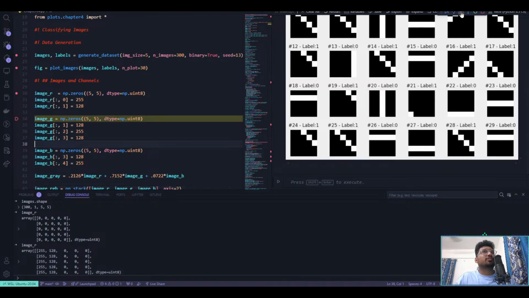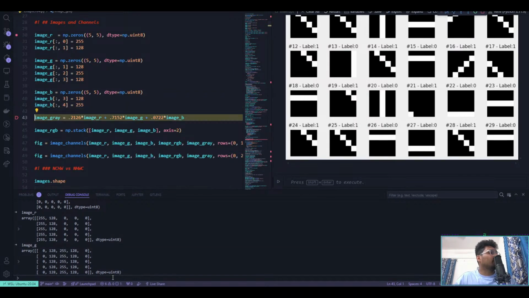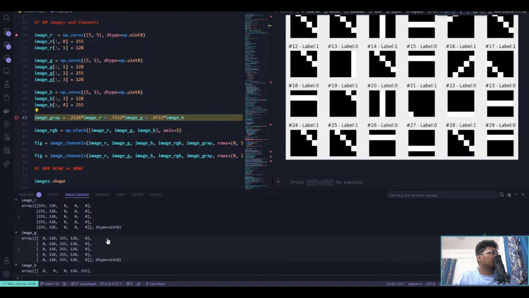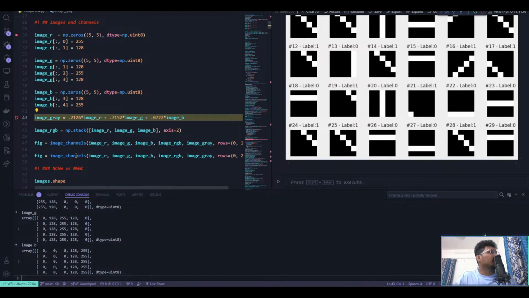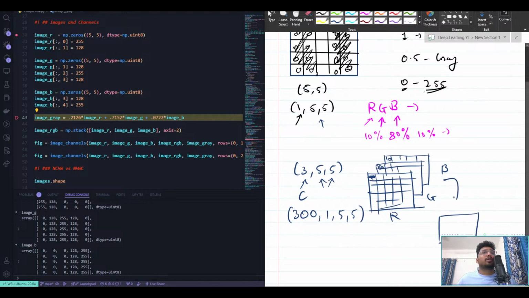And let's go with the G one. G is also initialized, and G looks like this. Okay, cool. Let's see the B values. Well, we are going to superimpose them in a sense. Okay, RGB, and it looks like this. So now let's take all of this and some percentage of those, and let's add them up. As I said, in this figure, we will add these up: the intensity of this one plus this one plus this one, and you will get a resultant out of it. Okay, that's what we are doing.